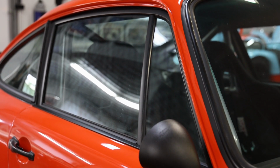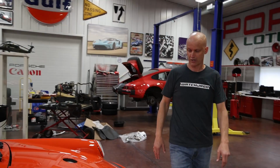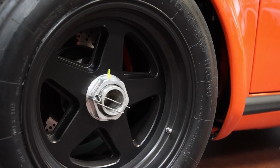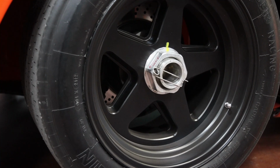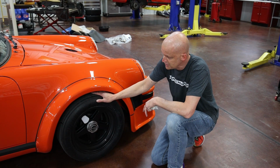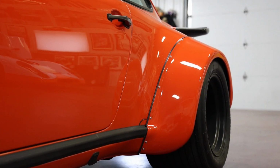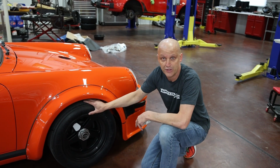We got the oil change. We actually got new tires mounted. I can show you here, we've got the Michelin TB tires. For a lot of you that know Porsches, the Michelin TBs are just an awesome tire. These are more of a vintage tire, 15-inch. We've got the widest ones they make on the back. We've also got center knockoff 15-inch wheels, which were custom made for this car.